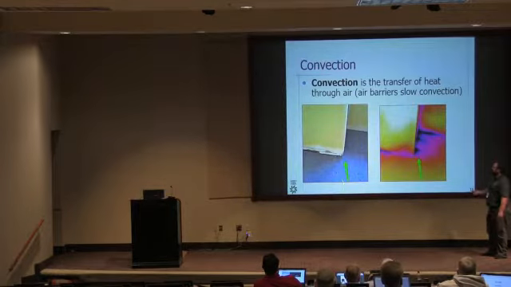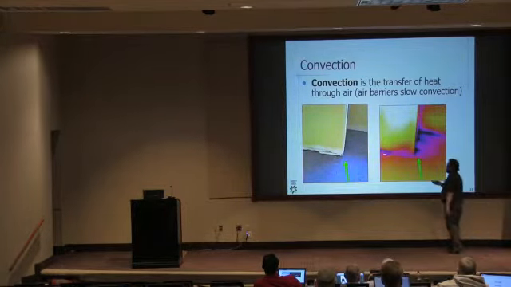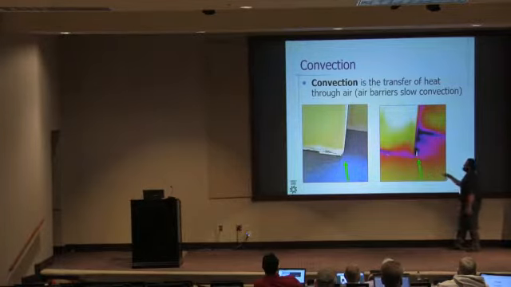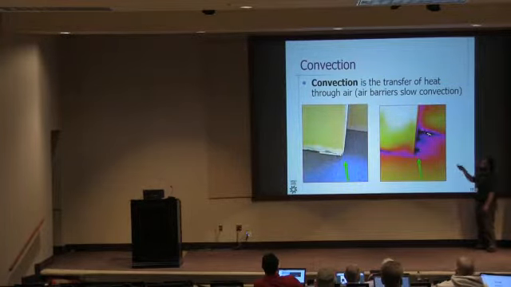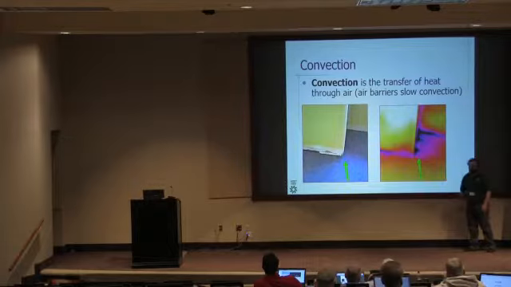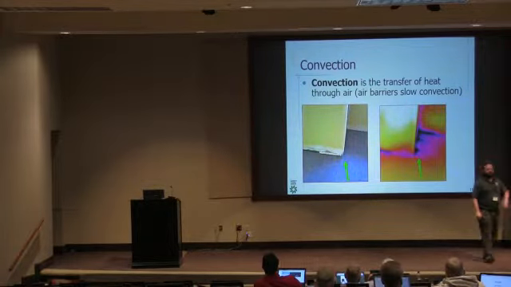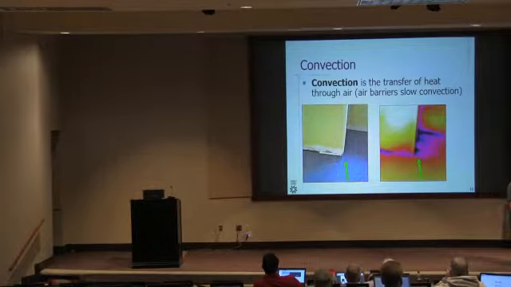Here's another one. Our regular picture, our infrared image. I'm inside the house. It's cold outside. We're heating the house inside. What's going on right here? Air leakage. Convection. Air leakage under the bottom plate in that wall assembly, right? So you can see there. What didn't they do? They didn't air seal the bottom plate. They didn't put down a bead of caulk or a gasket before they put that bottom plate down on the slab.